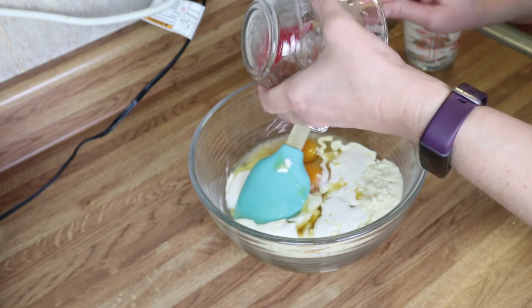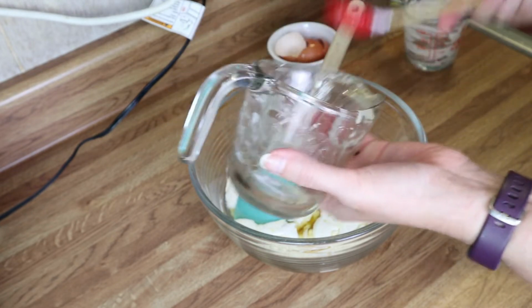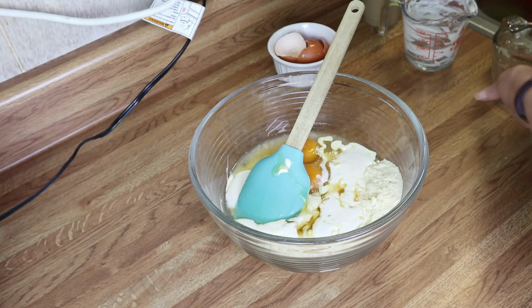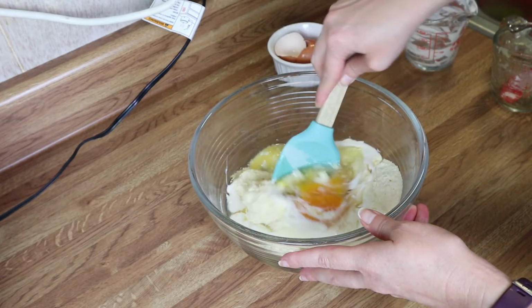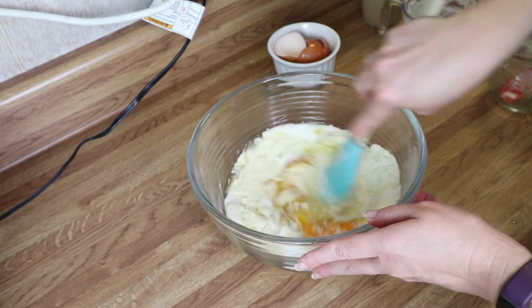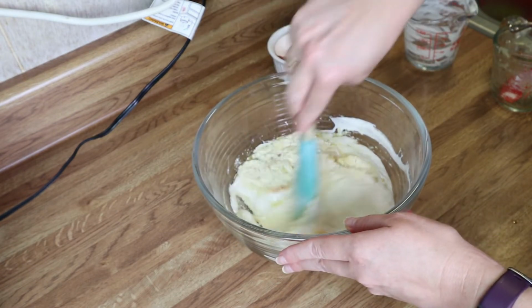Just make it as sweet as you want. You can also leave it out if you don't want sweet cornbread. It's really up to you. So I'm just going to mix all of this together until it's very well combined.